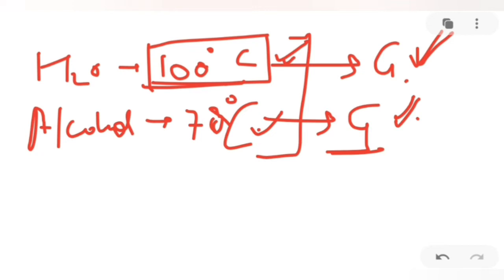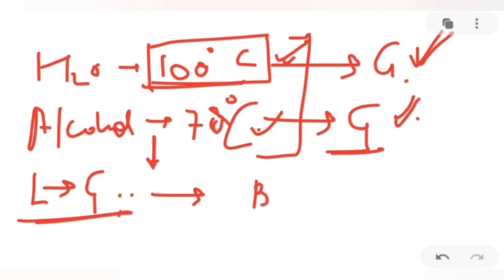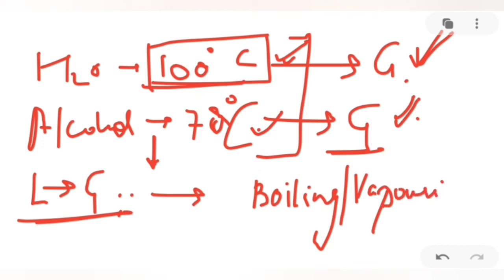So what is boiling point? It is the temperature at which a liquid boils and changes into its gaseous form at atmospheric pressure. You are not applying any external pressure. At atmospheric pressure it is changing. This is called the boiling point of the liquid. So when a liquid is heated, its physical state of matter changes and it becomes gas, and this is done by the scientific process called either boiling or vaporization.